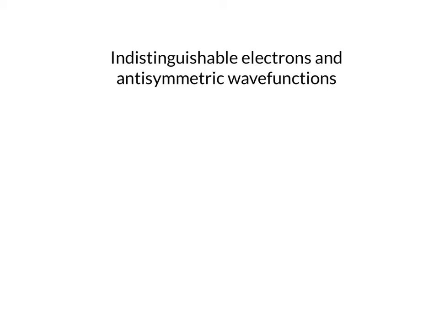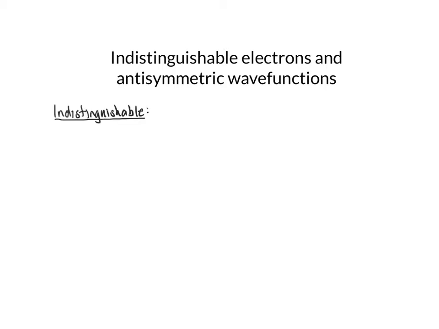You may have noticed that so far we've been assuming that we can put 2 electrons in every orbital, just like you learned in general chemistry. The reason for this has to do with the indistinguishability of electrons. I can't tell them apart, and the fact that electrons have a spin of 1/2, which leads to the fact that they need to have wave functions that are antisymmetric. So we need to talk about both of these concepts, indistinguishability of electrons and antisymmetric wave functions, in order to understand the Pauli exclusion principle and Hund's rule that you learned in general chemistry.